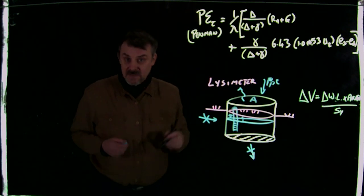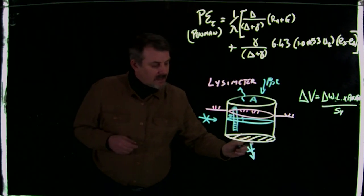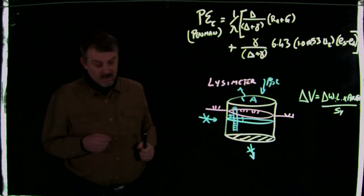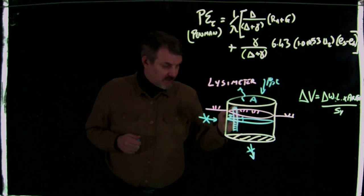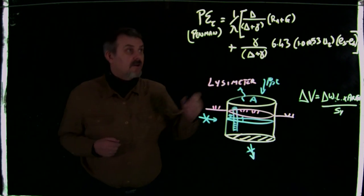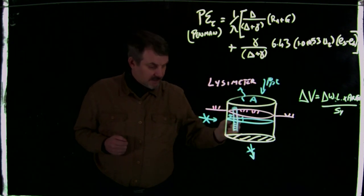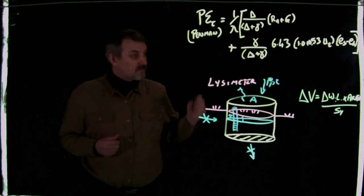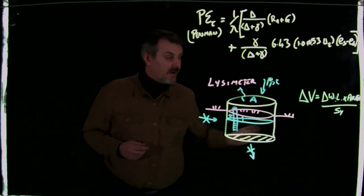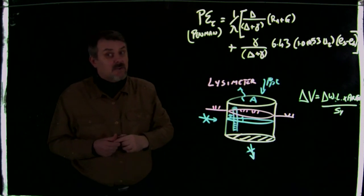Now, how do I get the specific yield? That has been quite challenging in the past. And again, remember, we were wondering whether water would flow out of the base of the lysimeter. It does not. So what we've been able to do is suck out a volume of water, and then we cover the lysimeter. By covering the lysimeter, we prevent evapotranspiration. So we suck out a volume of water, we cover the lysimeter, and we allow the water level in here to stabilize. We know delta W, we know what the volume change is. We've got the water level change as well, and we know the area, so we can work out the specific yield. So from one single simple formula, we can actually work out a storage term.